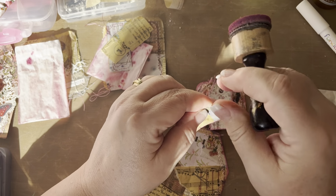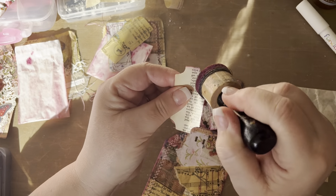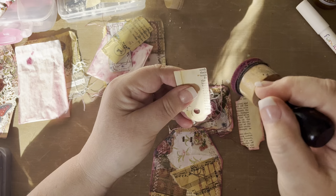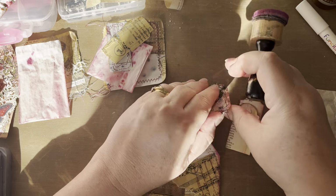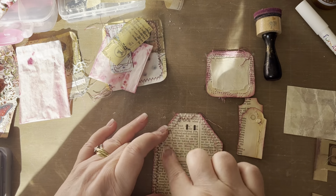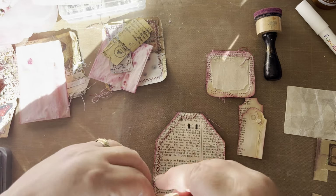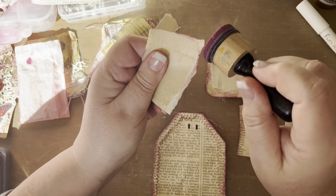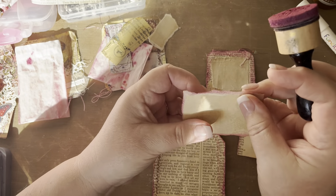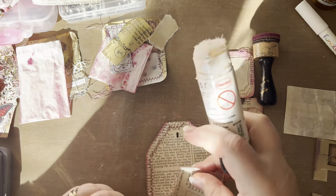A ticket. Thank you to everybody, particularly Carol, who gave me photographic step-by-step instructions on how to make a row of tickets. So I will practice these techniques, and I will do a video on how to do a row of tickets. Now that one hasn't got anything on the back there to write on, so I'm just going to use some of my paper scraps, tear a piece and stick that on. Yeah, so thanks Carol, thanks everybody who gave me the tips on how to do the tickets.